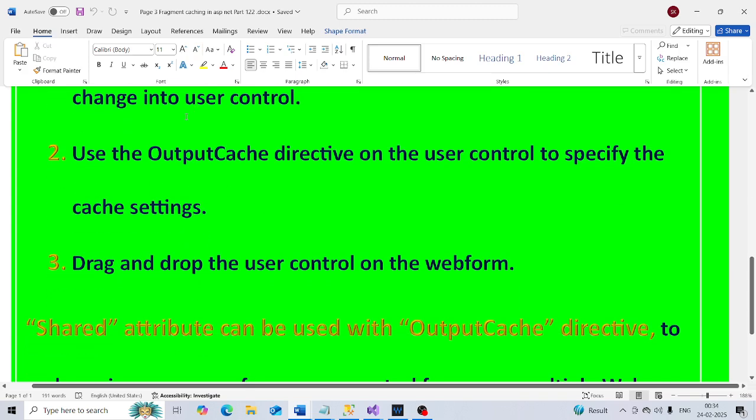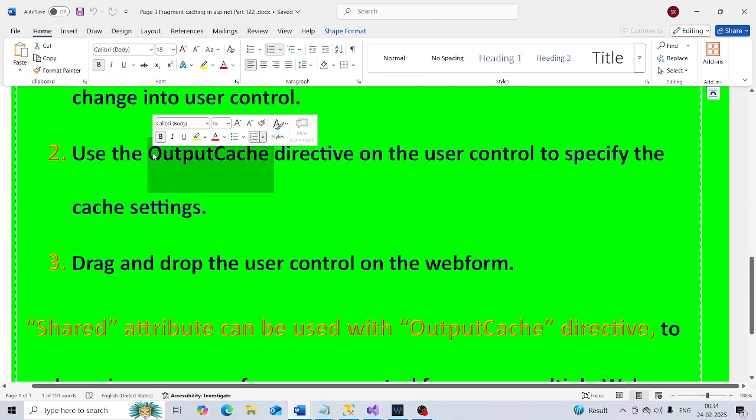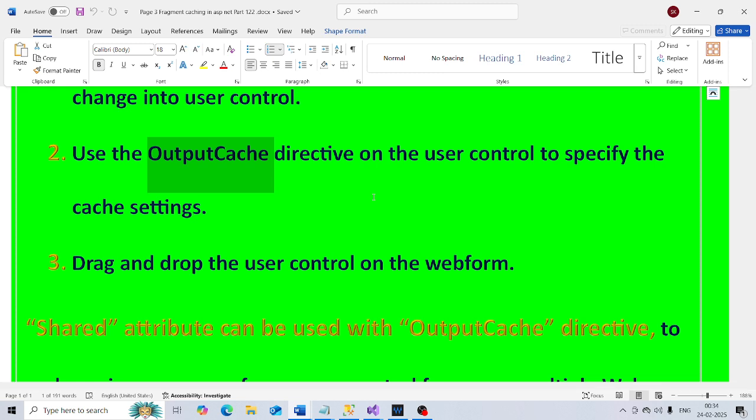Then we use the output cache directive on the user control to specify the cache setting. And finally, we drag and drop that user control on the web form. But on the web form itself, we do not specify any cache setting. Since we have specified the output cache directive on the user control, only that user control will be cached. Let's look at this in action.